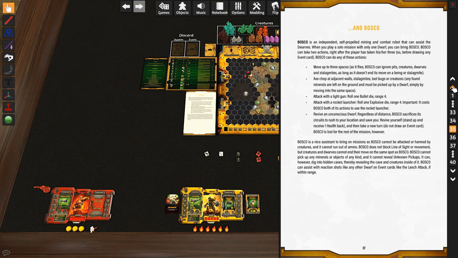Revive an unconscious dwarf. Regardless of distance, Bosco sacrifices its circus to rush to your location and save you. Revive yourself, stand up and receive one health, and then take a new turn. Bosco is lost for the rest of the mission. Interesting.